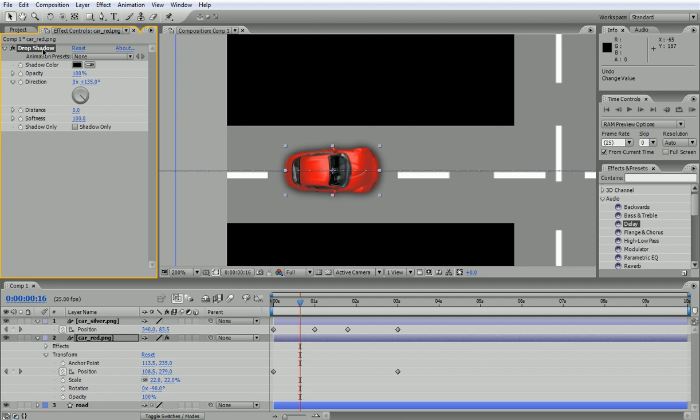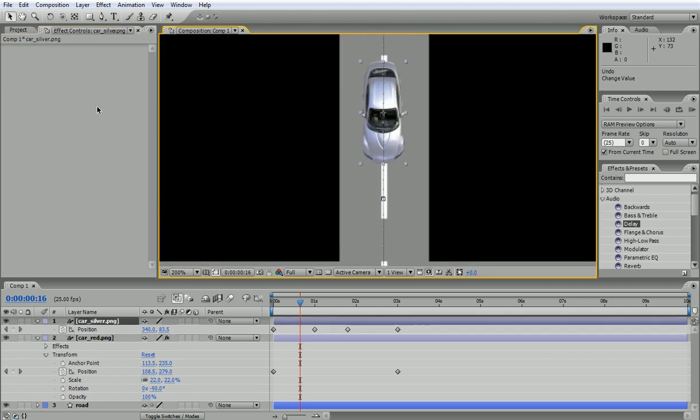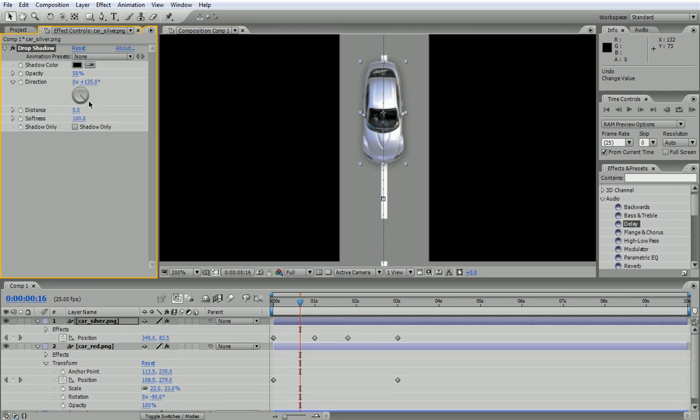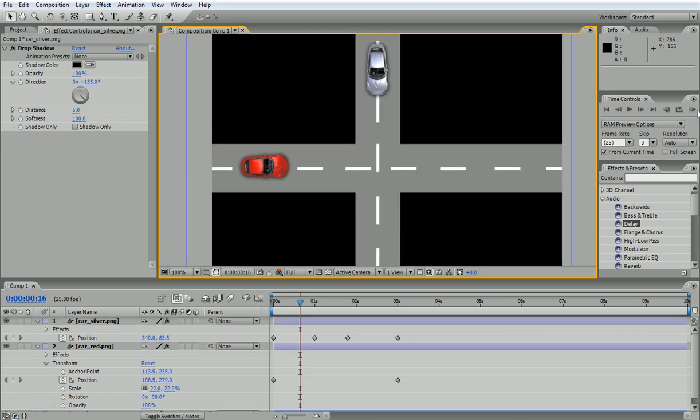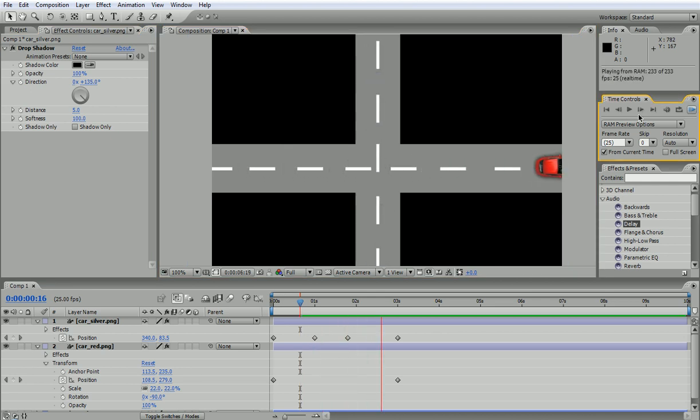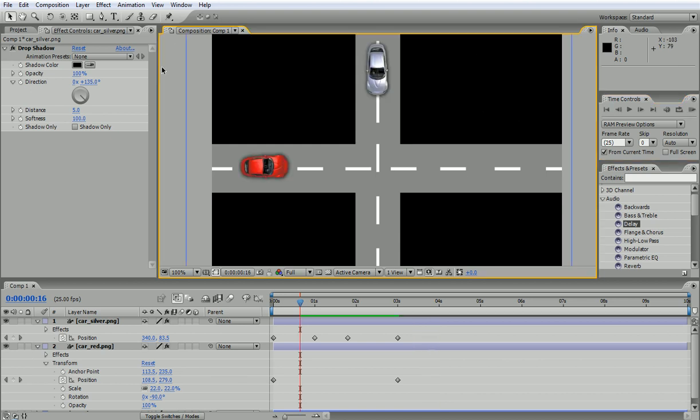I'm gonna use the same effect for the other car, so I'm gonna press Ctrl C on the shadow. So you select the drop shadow and press Ctrl C, and then you go to the other car and go here to effects and press Ctrl V, and it's gonna have the same effect, but I'll increase the opacity back to 100. So now the drop shadow will take effect with my animation. You see, without drop shadow it looks very fake. It looks like it's flying above the road, but with drop shadow it looks like it's actually driving over the road. So that's how I would do this. Next we're gonna add a camera and turn the layers to 3D.